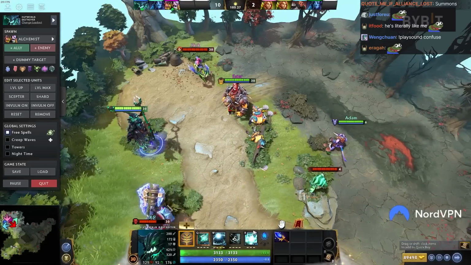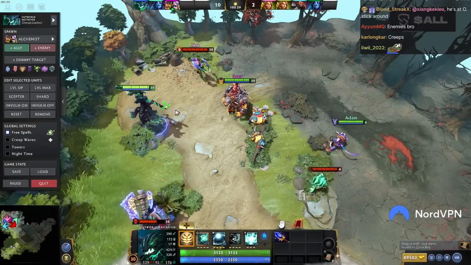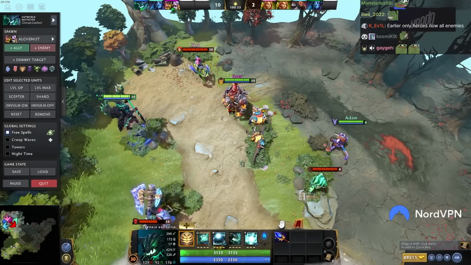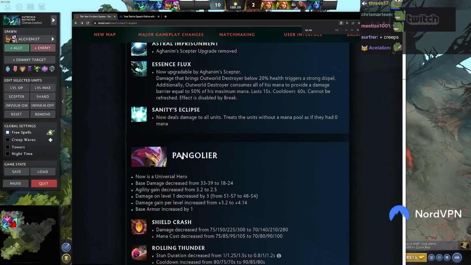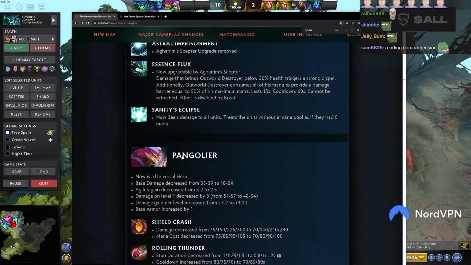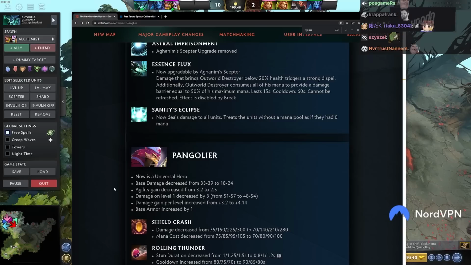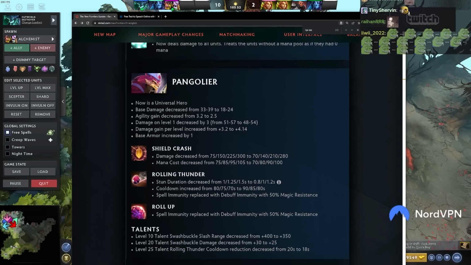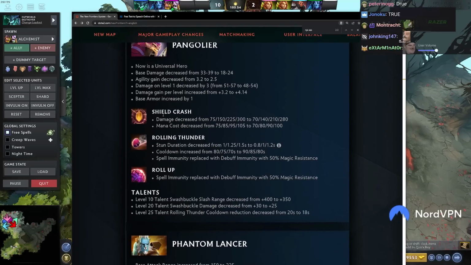Wait, hold up. So it says all units, and I'm the Perpeg. Bad news. It should say all enemy units. All units includes your own and the enemy. It can include all. That's why it's all. All means everything. You understand what all means? If you want to say all enemy units, I'd be like, oh, that's good wording. All means everyone. So anyone, you are the Perpeg.